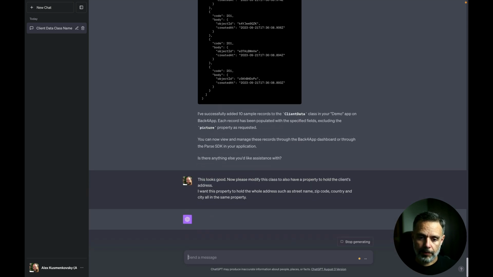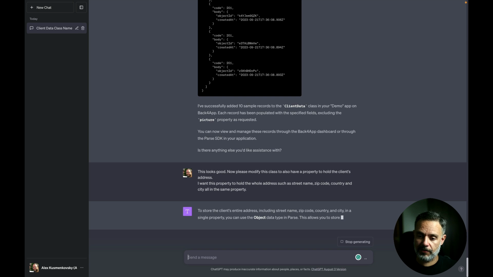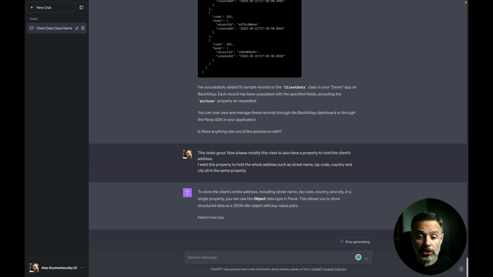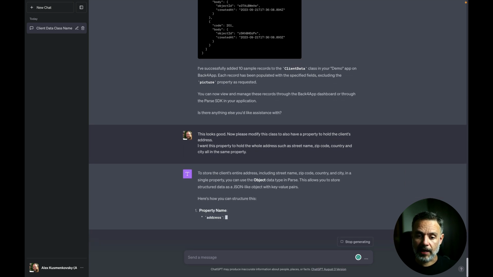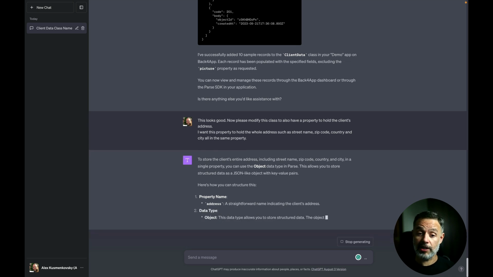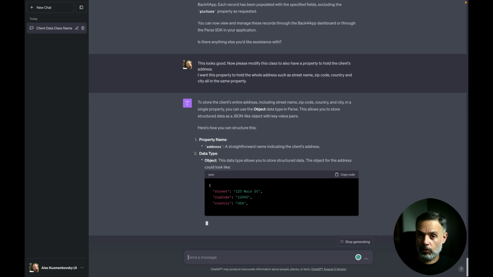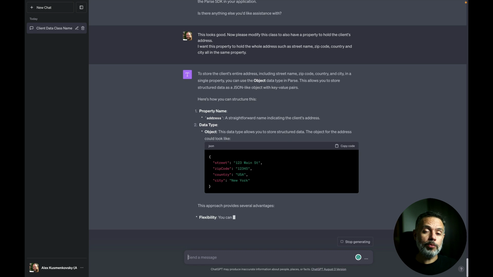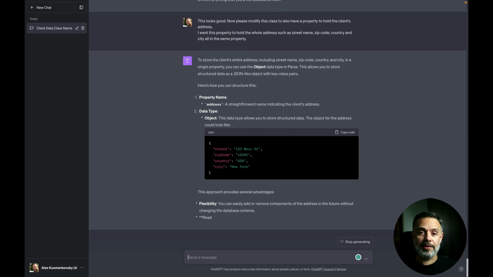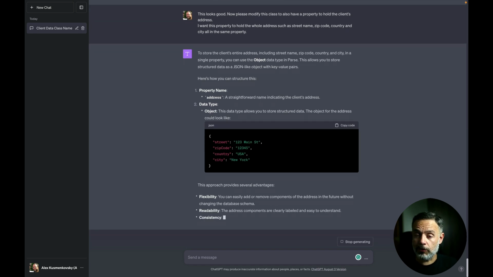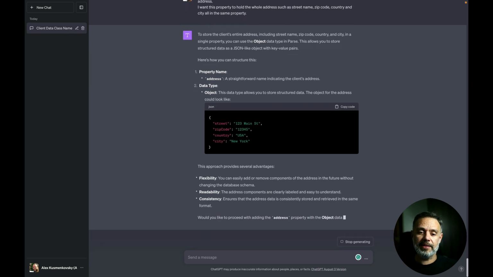So hopefully it will choose the data type string, and we can also ask it to fill up this field as well. So it actually chose the object data type because it's probably going to break it down for me, which is actually a very good solution that I didn't think of. Now, if I just have one big string as I described, it will be hard, for instance, to select only the zip code from that string.